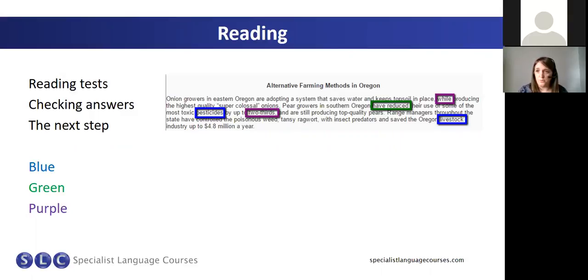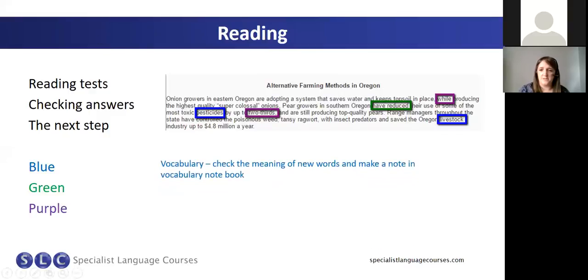So the blue words I've taken are specific vocabulary that perhaps I didn't know before. We've got these two words here, which are pesticides and livestock. These are new words or new vocabulary about this topic, which is agriculture, that perhaps I didn't know before and I think might be important in the IELTS exam. So you can circle words and find new vocabulary in a reading text.